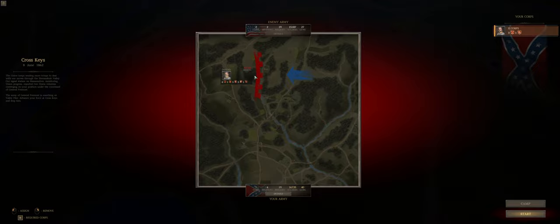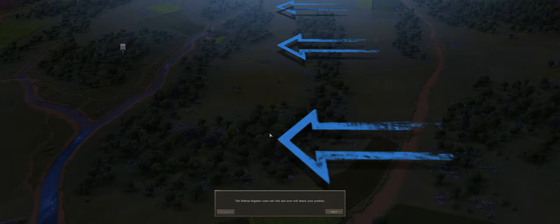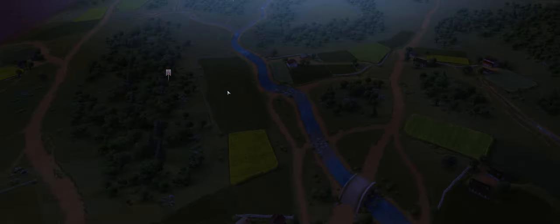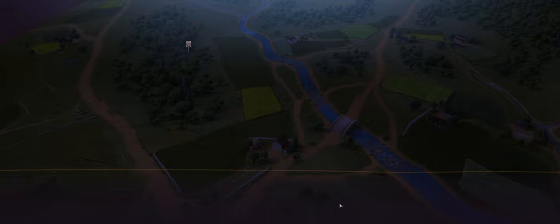We have to, I think it's this tree here, and this tree here has the objectives. On the battlefield, the Federal brigades come into line and soon will attack your position. So there's one of the objectives. Mill Creek offers good defensive position to repel the Yankees. Our main objective is to hold this passage, and then down here, and the other one located southwards. So those are the two objectives, as I said.